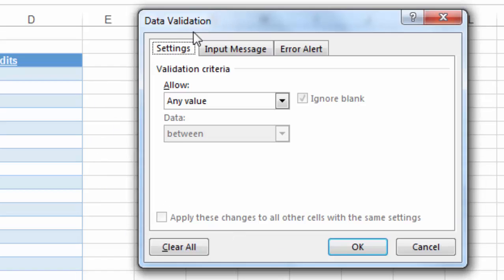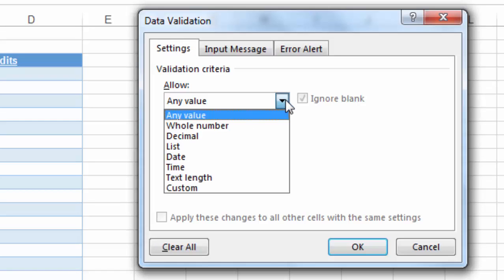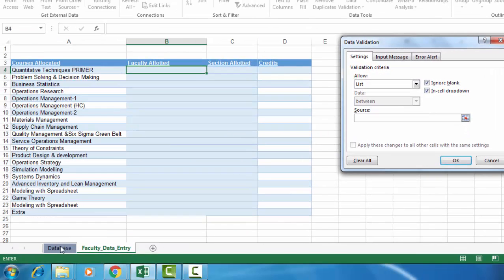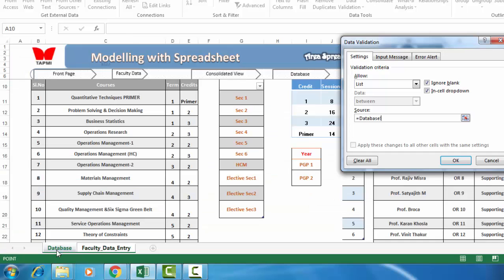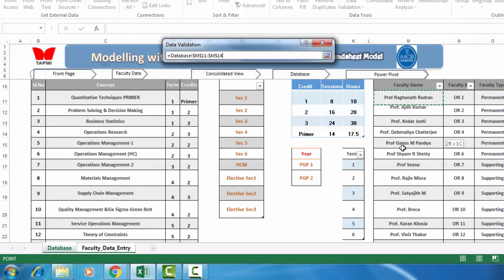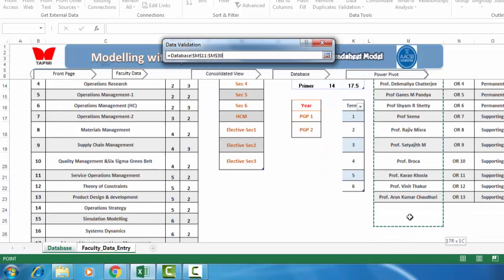Now, under the settings, we can see the validation criteria. We will select the option of list in the allow option, and in the data option, we will select the cells that contain the names of the faculty from the database sheet.